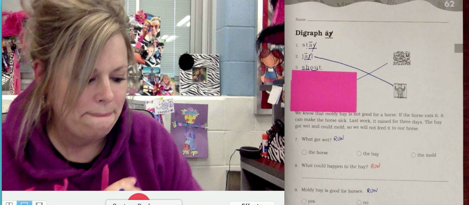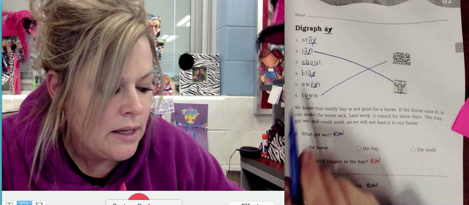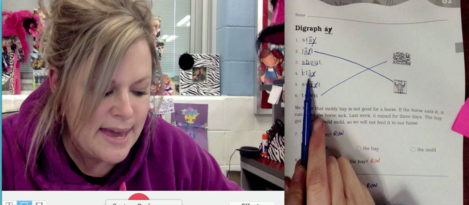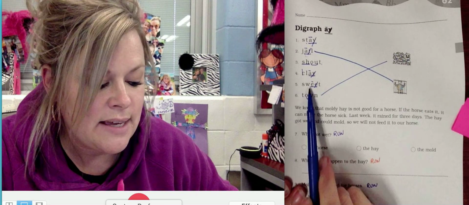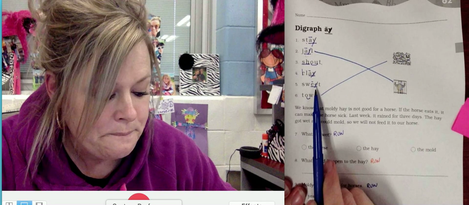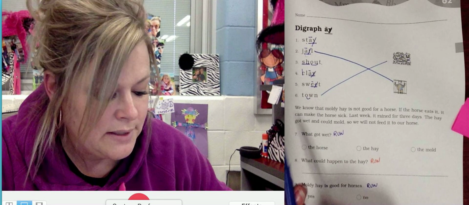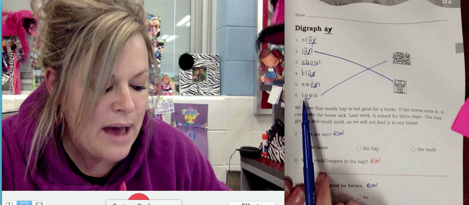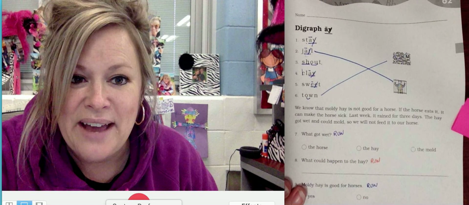Welcome back, kiddos. Here's your answers to 4, 5, and 6. I did not forget my K back like I usually do. Here is 4, and it is clay, that AY in the final position. Number 5 is sweet, and I know it's sweet because I see that EE in the medial position. Sometimes EE can be in the medial position, just like EA. It is crossed out on the second E and macroned on the first, and that's sweet. Number 6 has the OW, ow, in town. If the OW was in the final at the end, it would probably say O like snow. And then there's a line to the town, right? Please go ahead and make sure you have all those correct answers.